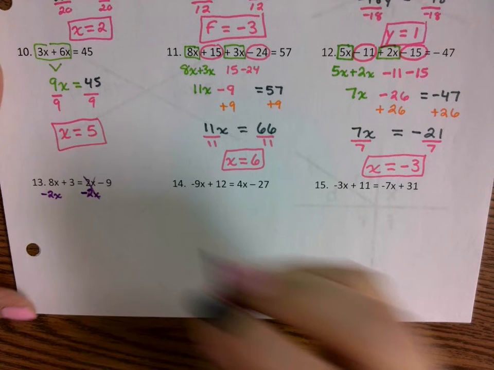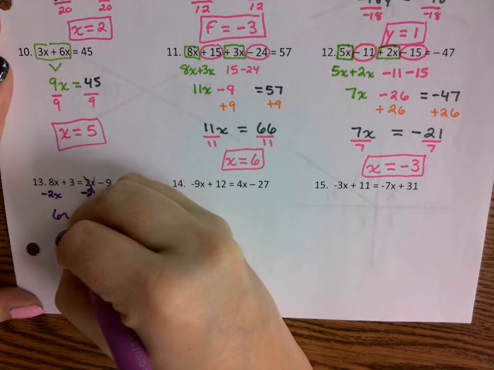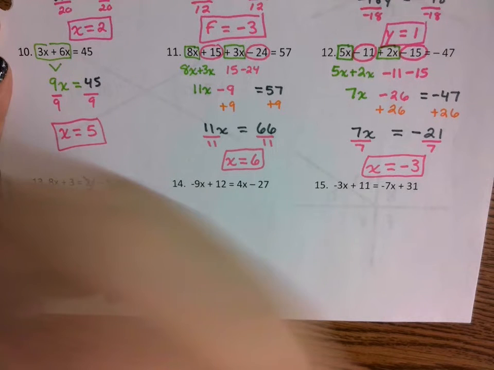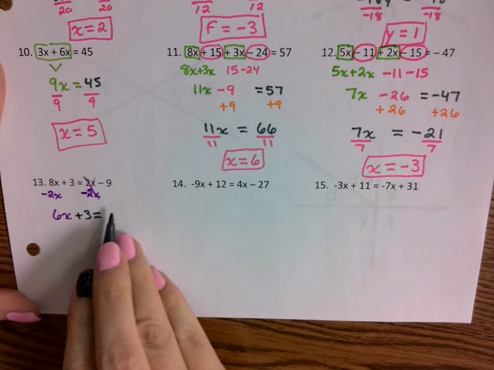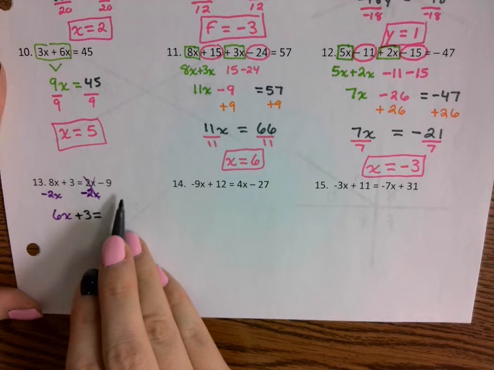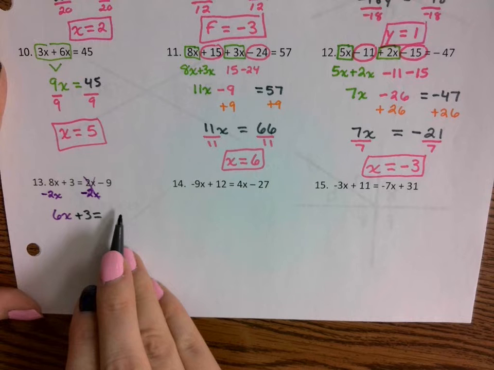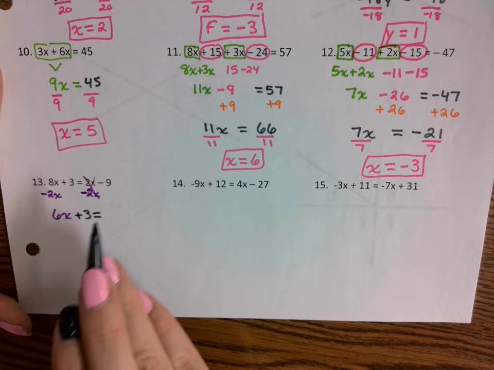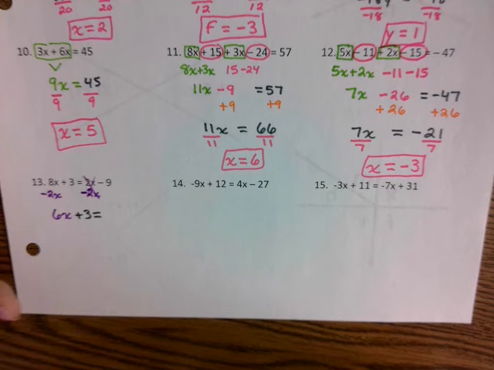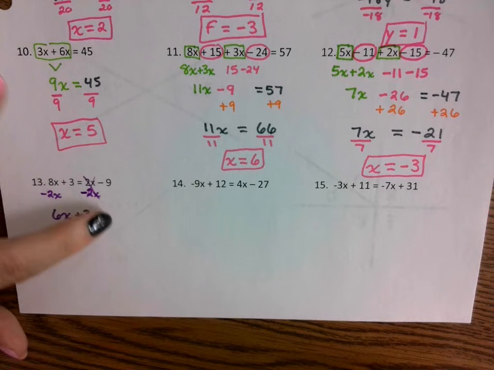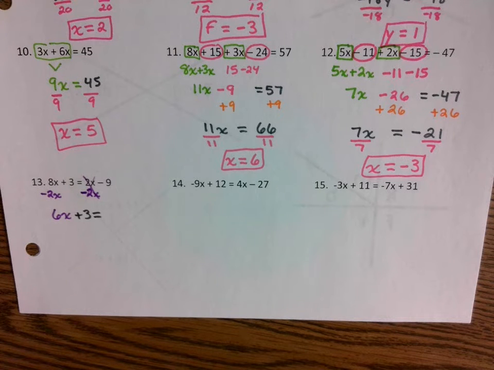We still have a plus 3. And that's now going to be equal to what? What's left on the right side? Negative 9. See, that minus 9 now becomes a negative 9. Biggest mistake? Kids just drop the negative. They don't include the negative, and then that completely changes the answer. If they put a positive 9 here, they would have gotten x is equal to 1.